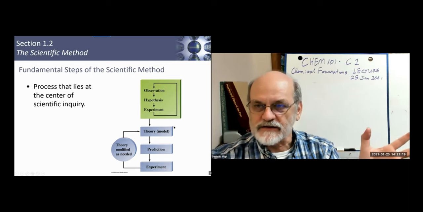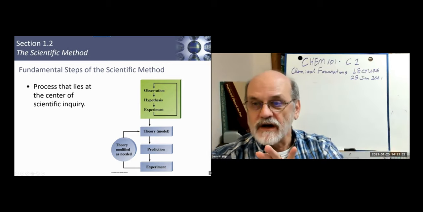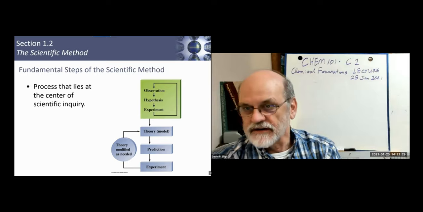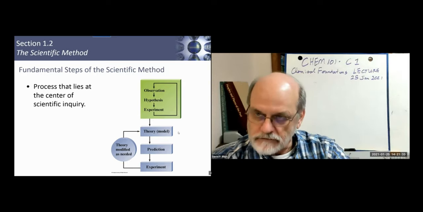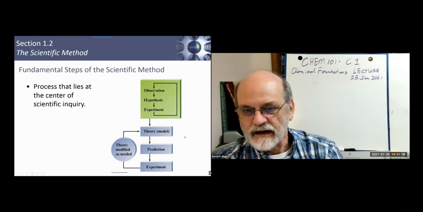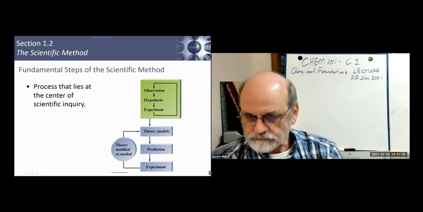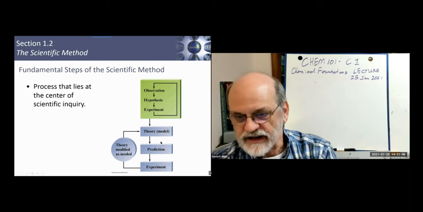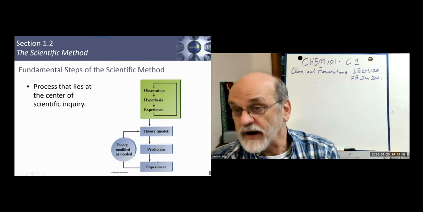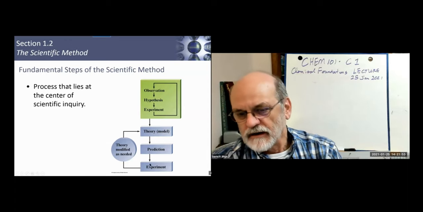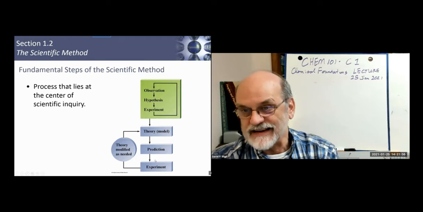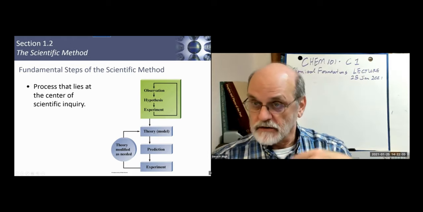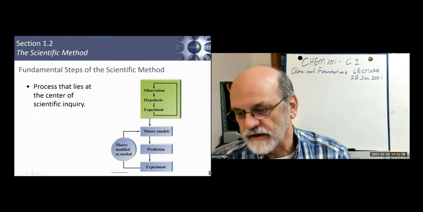Once you know why something happens, or you propose why it happens, then that broadens your horizons. Now you can change things in the model, we call it, and see how that affects the reaction of the system to your changes. So once you have a theory, you can actually start making predictions. That's key. When you know why, you can predict. And then you also can experiment. So I really left out a step here. When you experiment, you need a hypothesis to test. And that can go around. And you either confirm the theory or you fail to confirm the theory.